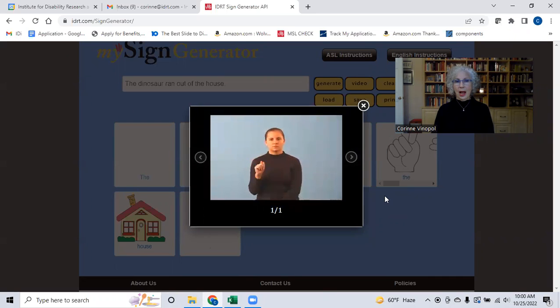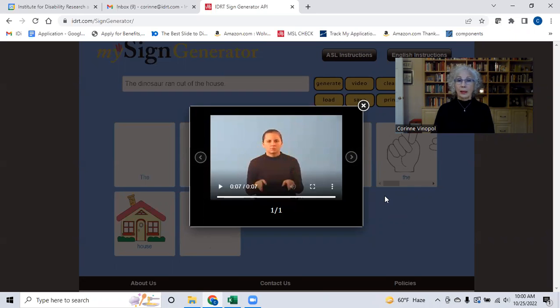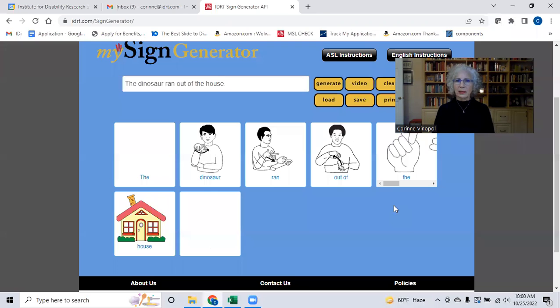Dinosaur ran out of THE for the house. Now, here's those 3 dots again. You want to save that on your computer. You can click there and download. You also, for many of these apps, have storage in the Amazon cloud. Now, let's say I was working at home. I made something, and then I want to get it back at school. Well, of course, at school, you probably have a different computer. But if I stored it in my bank in the cloud, I can retrieve it.